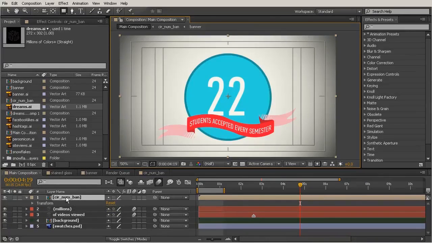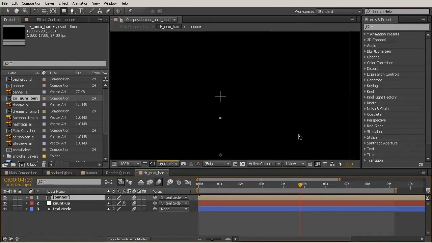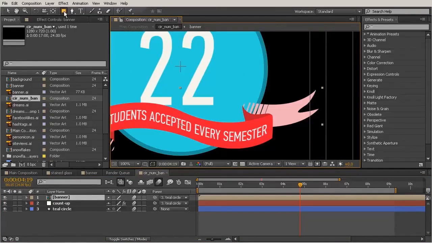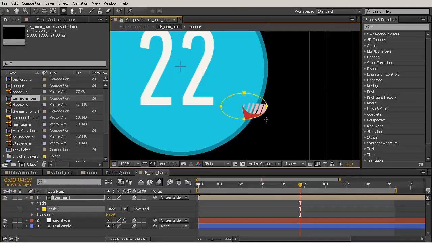We're going to go inside of this pre-comp. So go ahead and double click that. And now we have each of these pieces isolated. So now I can draw a mask on just that banner because I have access to that individual layer. So let's go ahead and zoom in a little bit. I'm just using my mouse wheel to do that. And we'll come up here where we had the rectangle tool before, and I'm going to drill down and get that ellipse tool. So I'm going to try to draw a mask here using the ellipse tool, and we'll just kind of mask out that area right there.